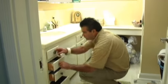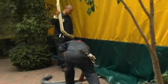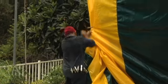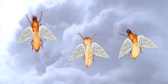So Dennis, explain what happened today. I mean, there was a lot of choreography. As you can see, this is a full house fumigation. You can see the sandbags down below that'll keep the gas from coming out from underneath the house. We clip it all the way around so that it's very tight to keep the gas contained inside the structure. And it basically will kill every living organism in the house. So the termites will be going to termite heaven. Every termite in that house will go to termite heaven, if there is such a thing.